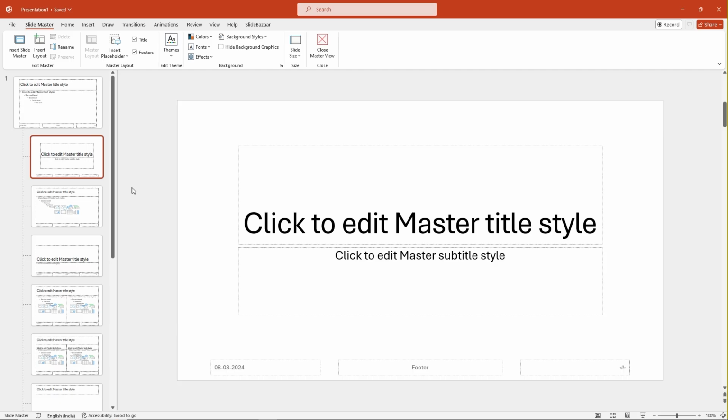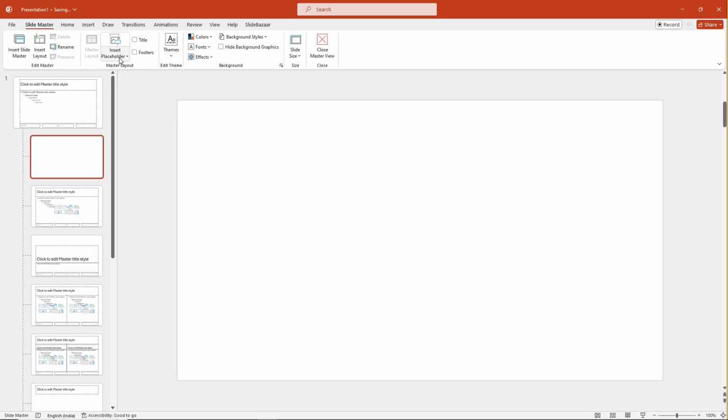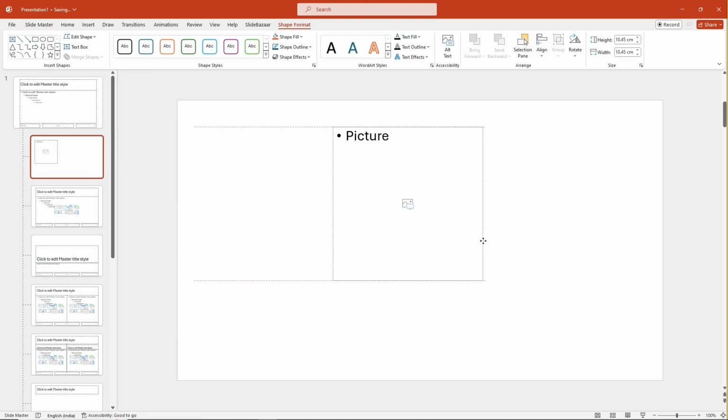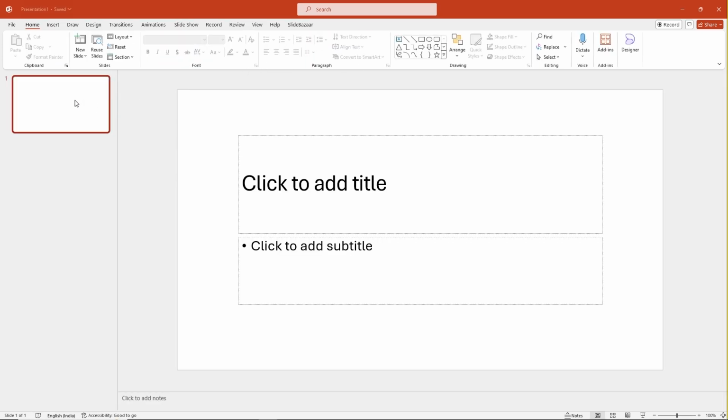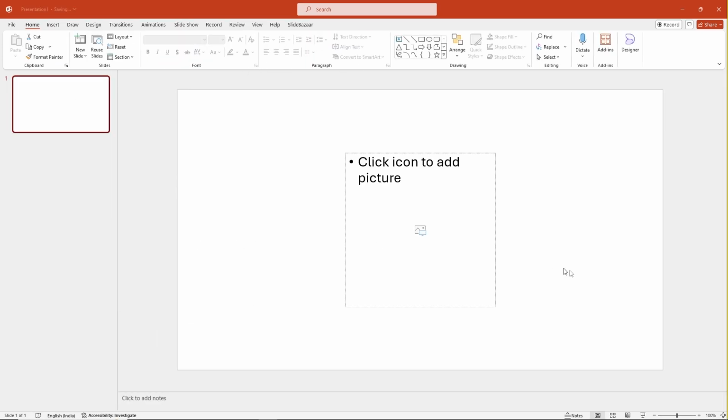In the Slide Master view, you can also see placeholders for text, images, and more. These placeholders can be resized, moved, and customized to fit your content. Click on a placeholder to select it and drag the sizing handles to resize it or move it to a different location on the slide. These layouts will appear exactly the way you set them up when you apply them to your slide.